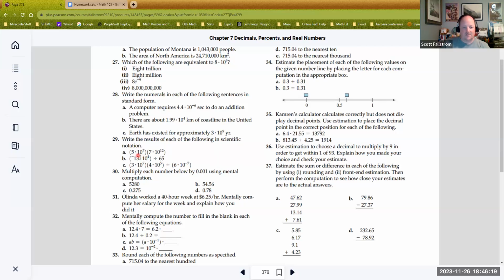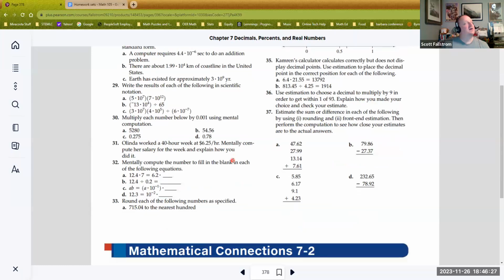So again, you get to practice a little bit with your exponent rules as well. When I multiply with the same base, what do I do with the exponents? Okay. Let's see, where would that be? That'd be back in chapter 3. But we also covered it again in chapter 6 and chapter 5. Yeah. So 3, 5, and 6 is where we talk about those properties.